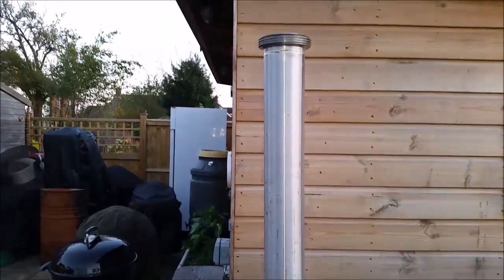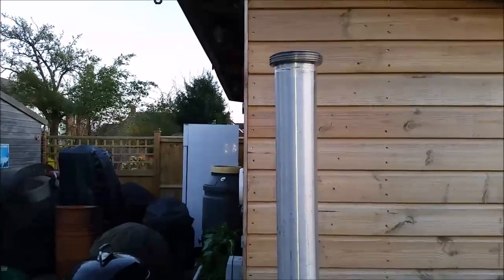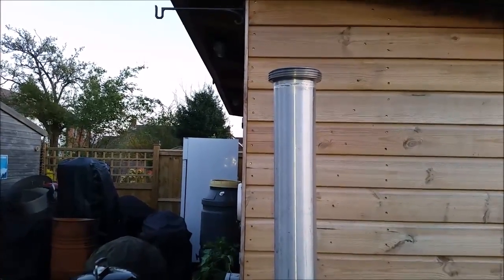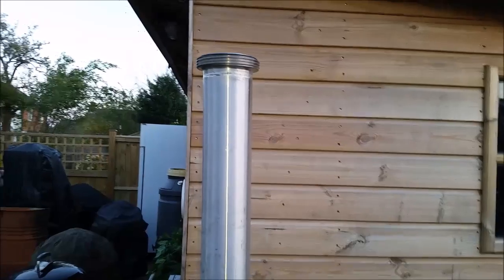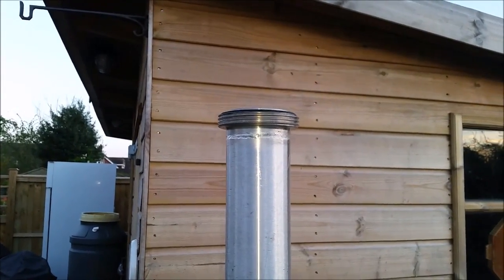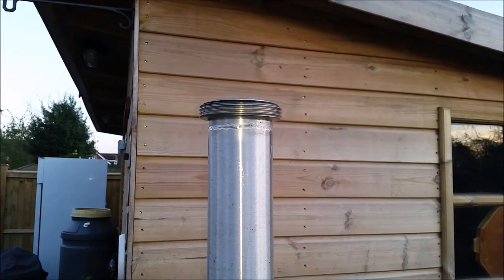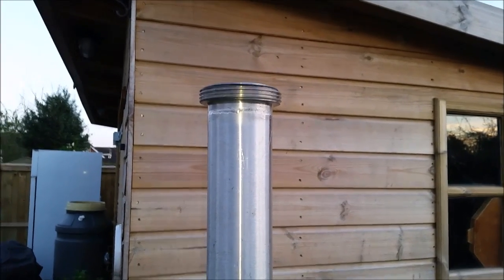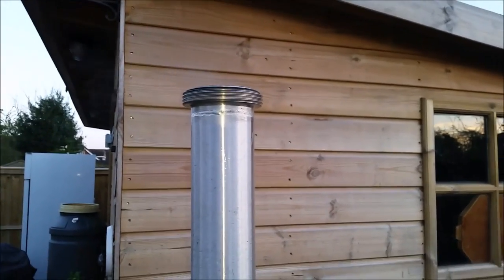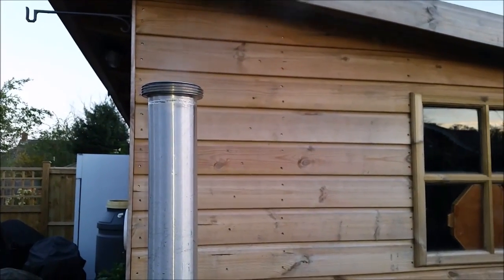I'll now lock the smoker down, and within a few minutes we should start to see smoke coming out of the flue. About a minute and a half since we put the smoke generator into the smoker, and you'll see already the smoker is full and we're getting smoke coming out of the flue. The time now is 8 p.m. and the smoke generator has just been lit.